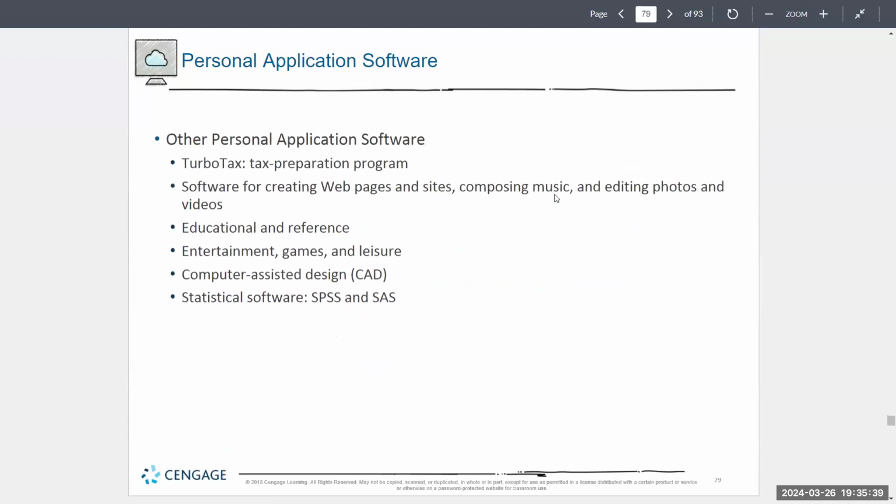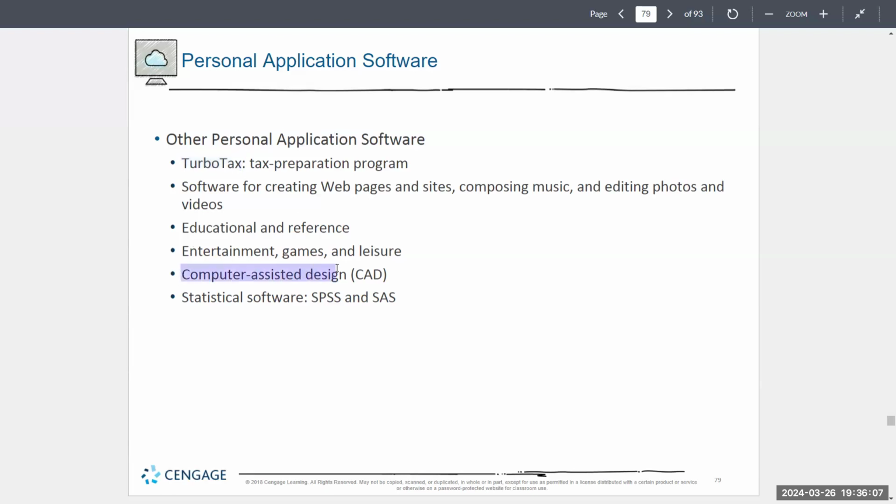Other popular software that we use, in addition to personal productivity, is TurboTax. This is tax season, April 15th around the corner, so a lot of people are using TurboTax, either a PC version or online version. There is all kinds of educational software too, like the ones that we're using, Canvas and Zoom.